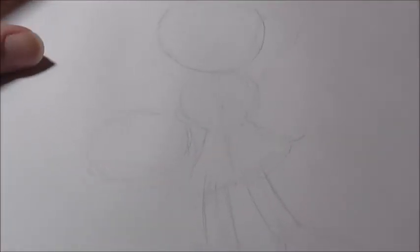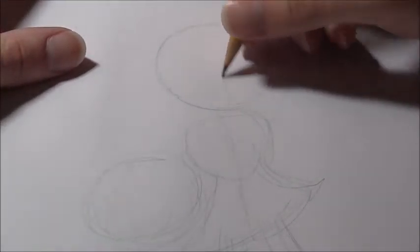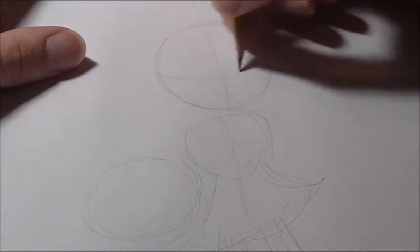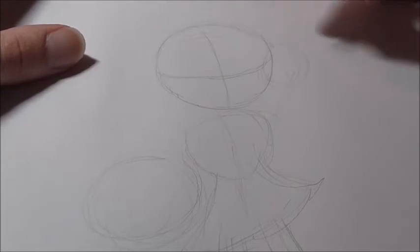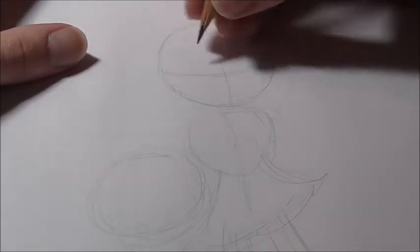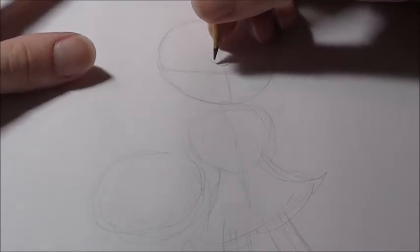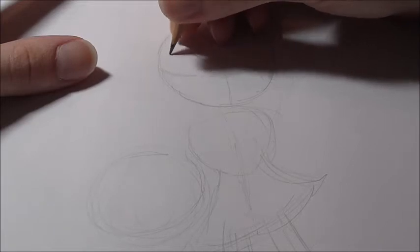So now we're going to jump into the face. So we'll do the crosshairs like normal. And she's kind of looking this way. Something like that. Alright, and now we'll start off with her eyes, which we'll do the little curve line here, and the very Sonic, it goes up and around.